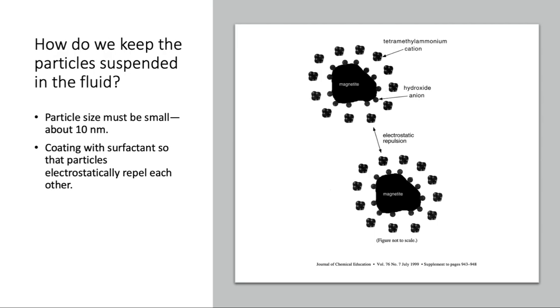And this has to be stronger than the magnetic attraction between the particles in order for those particles to stay suspended and not stick to each other and precipitate out of the solution. If the particles become too big, then the magnetic attraction becomes too strong and they precipitate out. And this is one of the reasons in the procedure why you want to make sure that you're adding your ammonia slowly so that you don't make the reaction happen so quickly that large particles form.